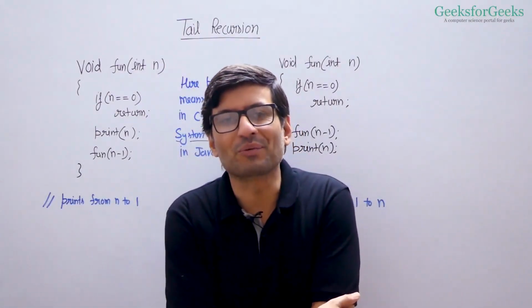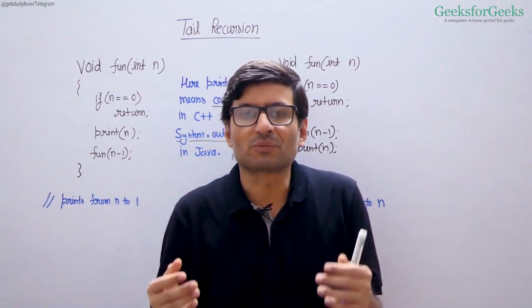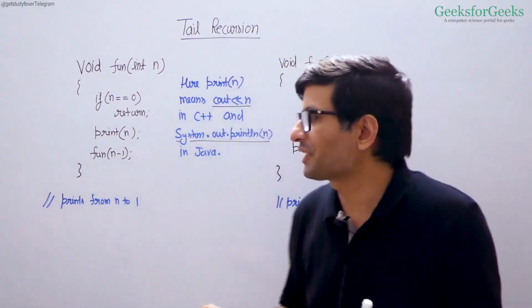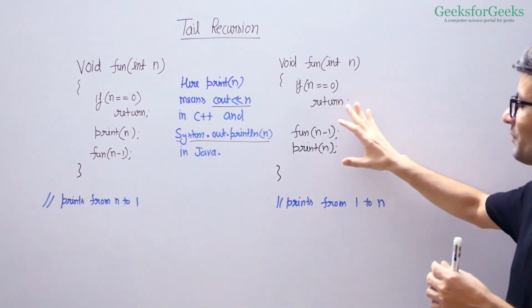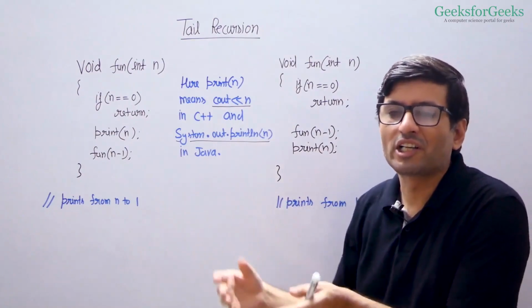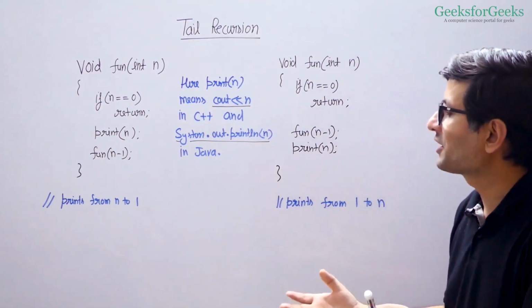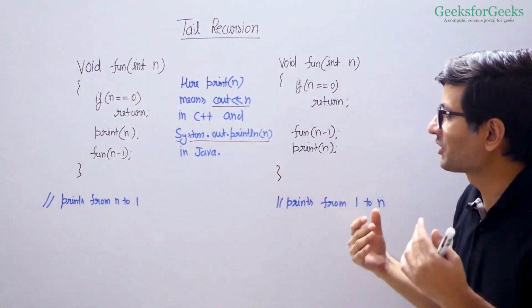Hi, in this video we are going to talk about tail recursion. To understand the concept of tail recursion, let us first take a closer look at these two functions. One of these functions will take less time when run for slightly larger input, and the function that takes less time is this one. Let's see what these functions do.